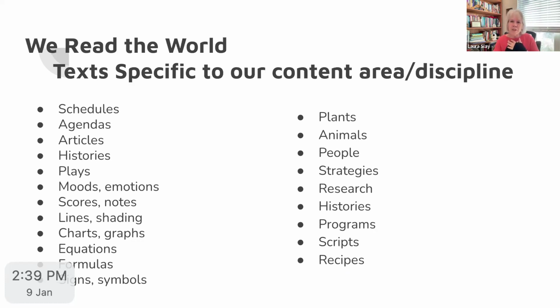Because I'm not a specialist in football or basketball or anything like that. We read how people are feeling, we read their moods, we read their emotions, but we also read the moods and emotions of animals. I can tell when my dog has her tail between her legs that she's not feeling so good. She might be ashamed of something she did, but her head is hanging low. That means something. I'm reading her body language.